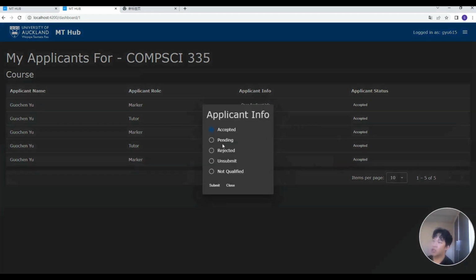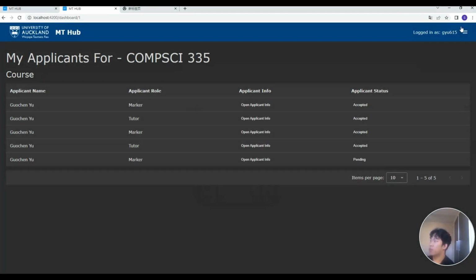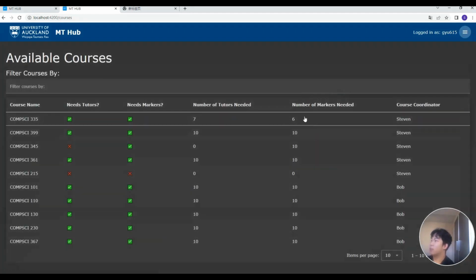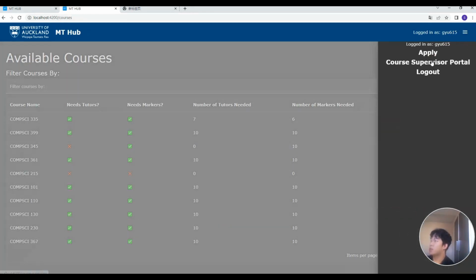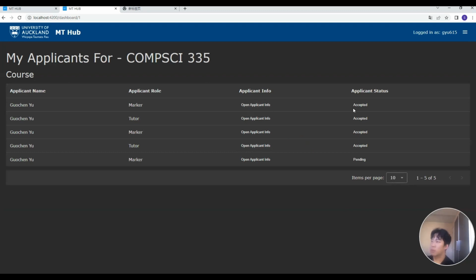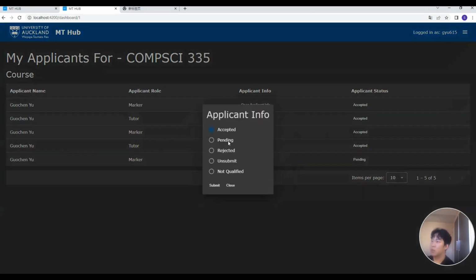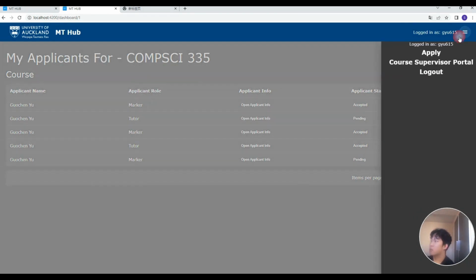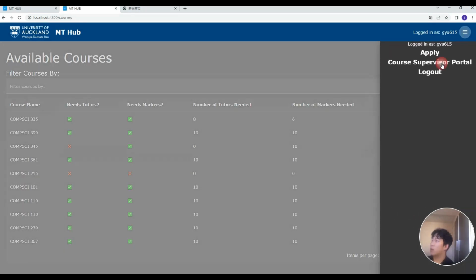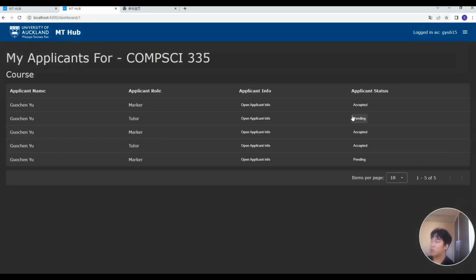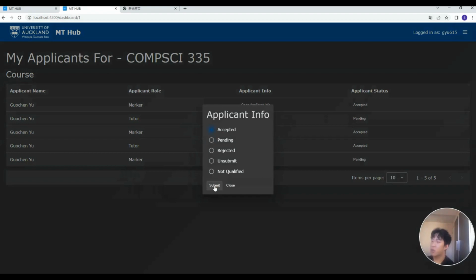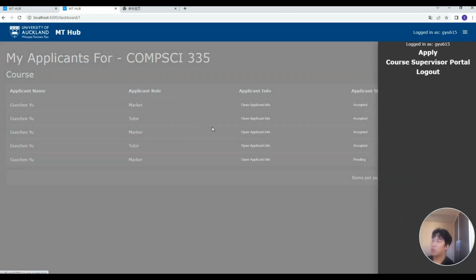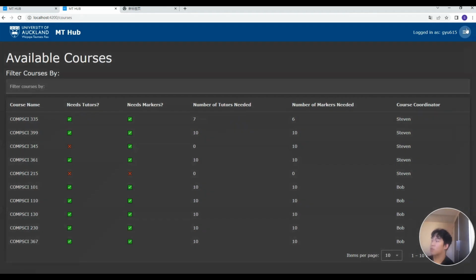If I change the status of this applicant from accepted to pending, the number of markers needed is back. The same applies to the tutor one. If I change something back, it will adjust by 1, and if I change anything from pending to accepted, the corresponding information will be reduced.